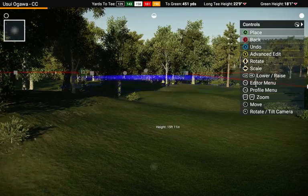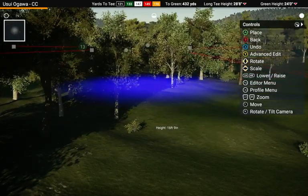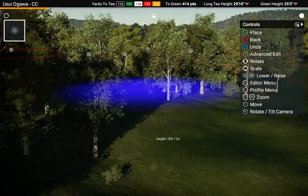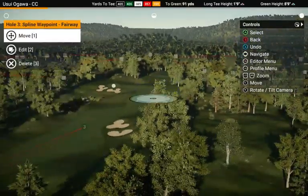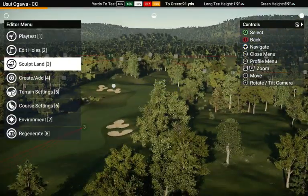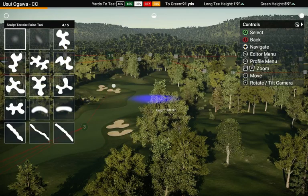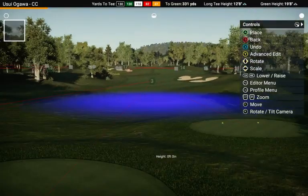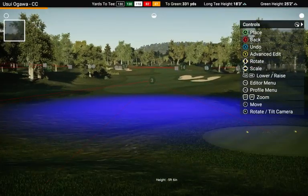We may only go through the first few holes then, because this is still taking a little bit of time and I don't want this to last for hours and hours and hours. Well, let's see. Just actually one more thing. I know I keep saying that, but there's always one more thing that comes up.